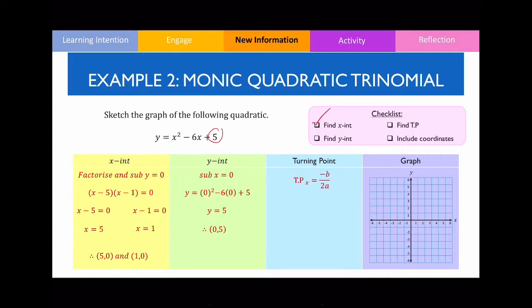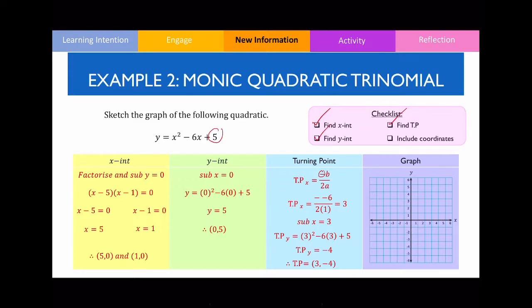And to find out your turning point, your b is equal to -6, and because there's a negative sign here already, two negatives will make a positive. So it'll be +6 divided by 2. That will give you +3. We'll now find the y value of the turning point by substituting that value in. And therefore, if you do this directly into a calculator, you're going to get -4 as an answer. So now I've calculated my y-intercepts and my turning point.